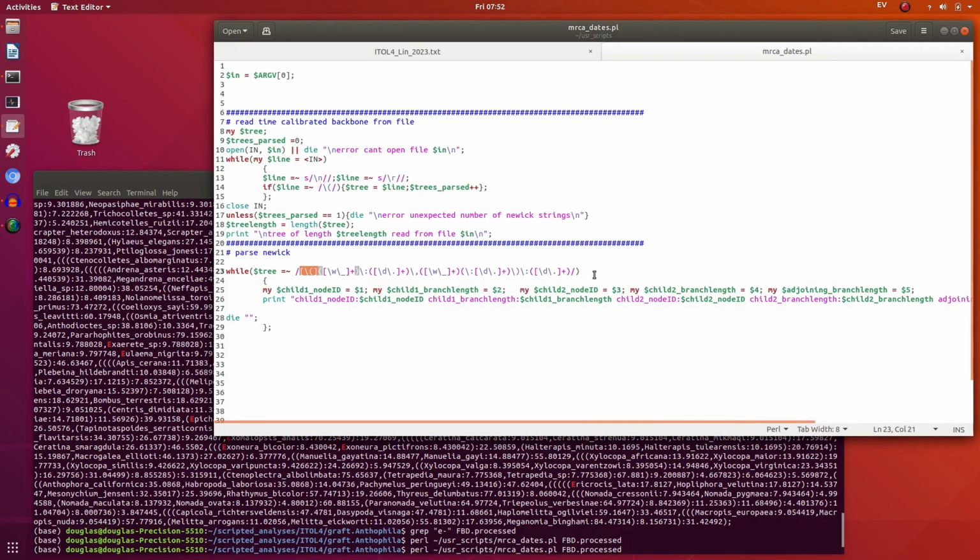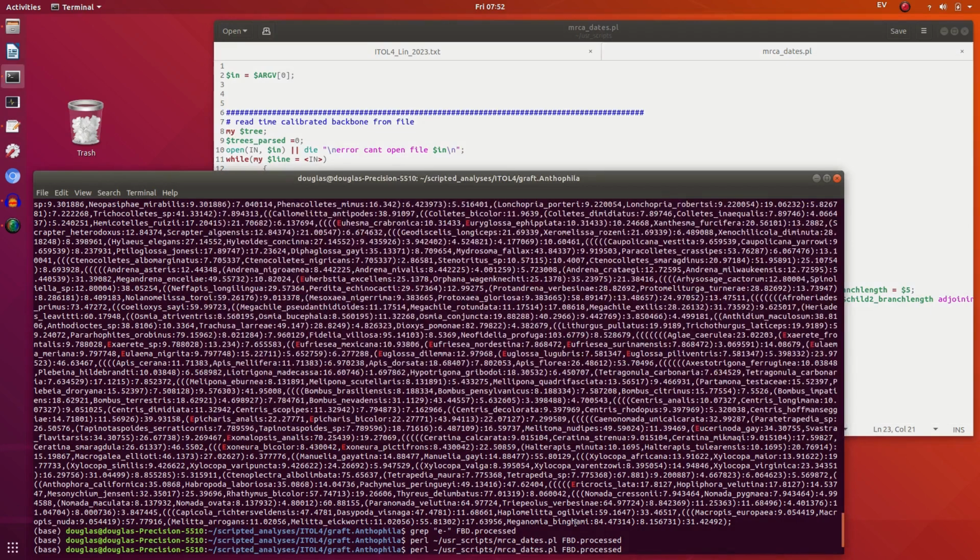Then we have a colon and the number, which is the length of the branch adjoining those on the way back to the root. So for instance, I've put it into a while loop, but just terminated it after a single iteration, and the output is here.